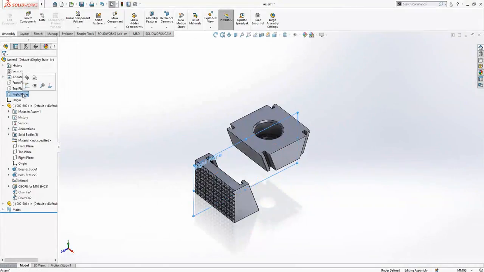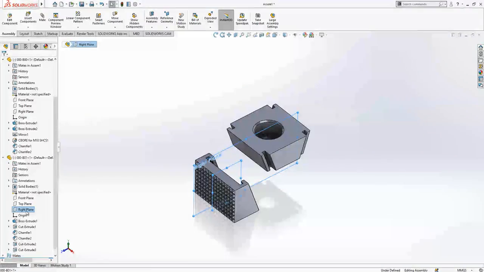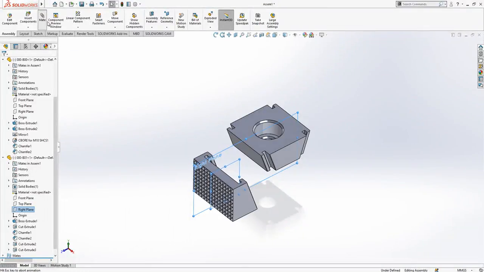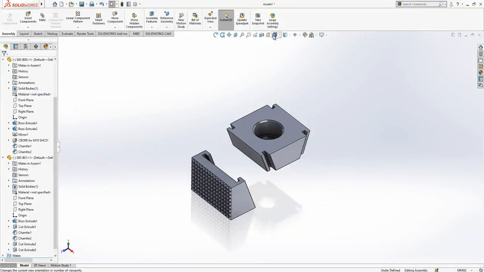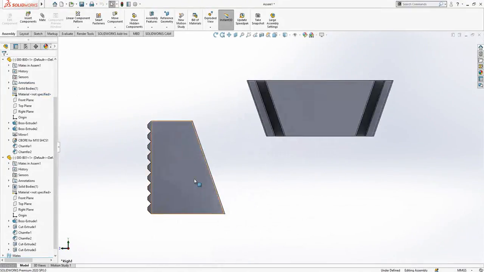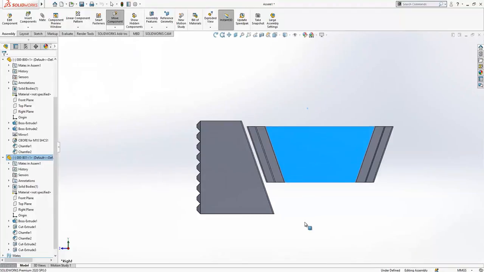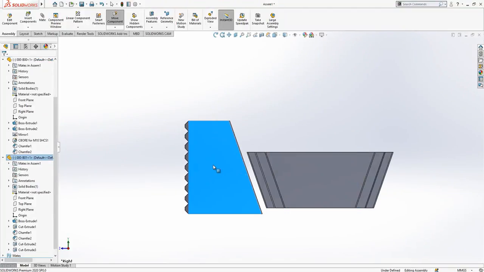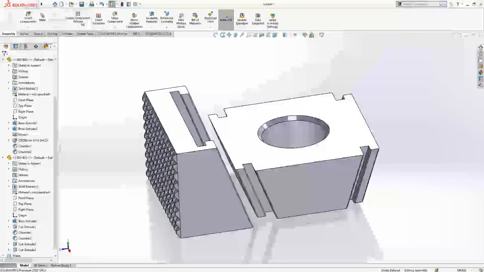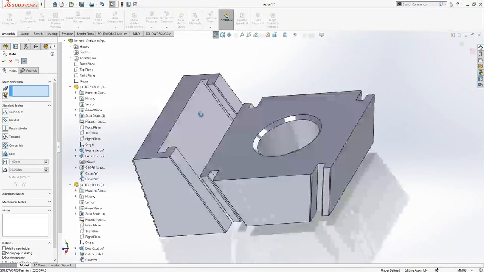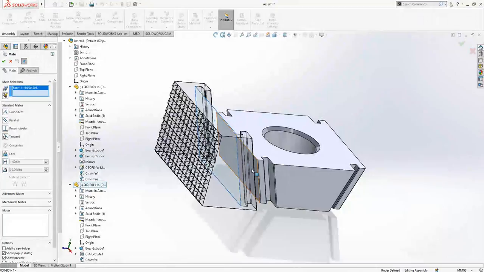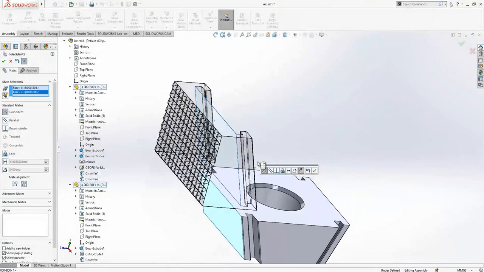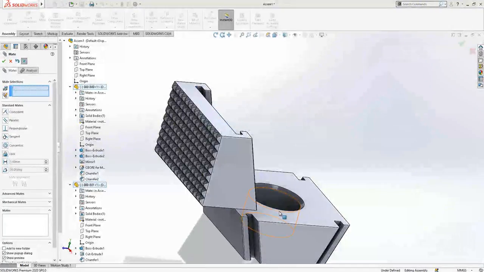And right plane is selected. Right plane is selected on two part, second part. And then we will have only in one direction move now. As you see, that's good. That was the thing that we were searching for. Then mate on the surface and on the surface, it is good.